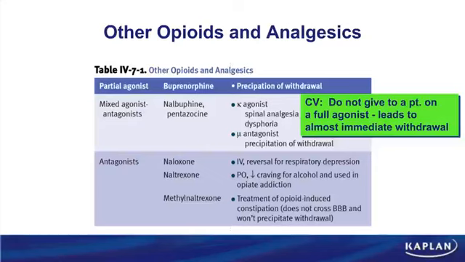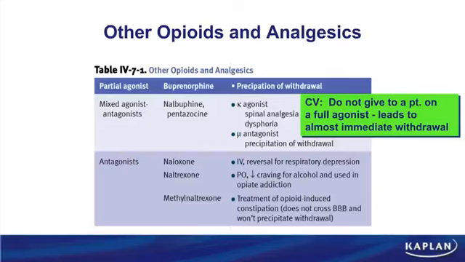Our final category are the antagonists. Naloxone is a very, very popular drug with a short half-life. We can use this drug IV to reverse the respiratory depression associated with opioid overdose. Naltrexone, notice a similar spelled drug, a little bit longer name. This drug has a longer half-life, in fact long enough that we can take this drug orally. This drug can reduce the craving for alcohol and also be useful in opiate addictions, but it's not the drug that you want to use for opiate overdose.